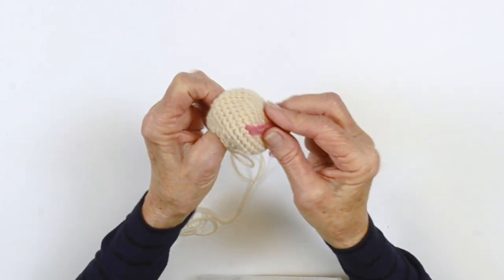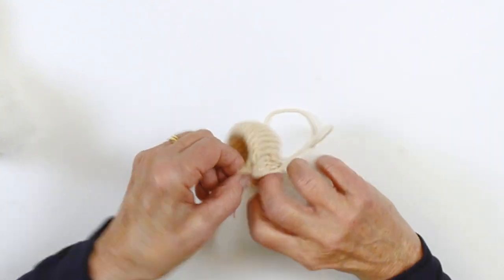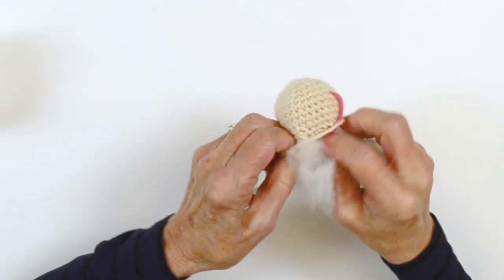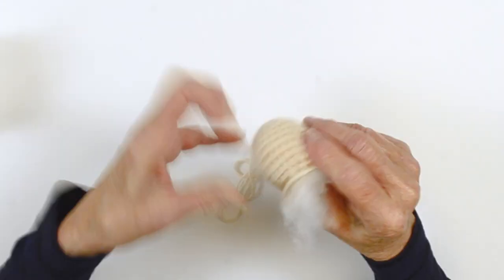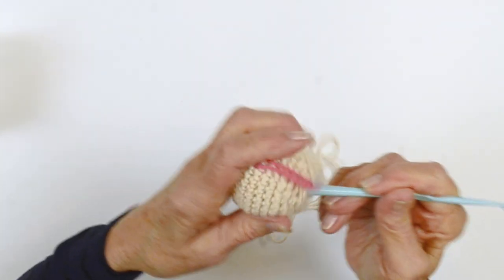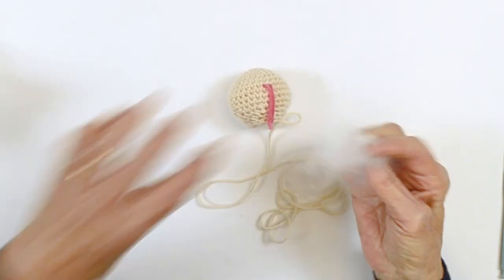All right, now at this point, I find it easier to go ahead and stuff the head before stitching on the features. So take your fiberfill out of the bag, fluff it out a little bit because it's really condensed. Pull off small pieces and work it up inside and shape your head. You don't want to overstuff, but you don't want too little. Now, if you're having problems, sometimes using the end of your crochet hook will help. It works extremely well when you're working with really small spaces. I'll add just a little bit more, and then we can finish filling it before we sew the pieces together.